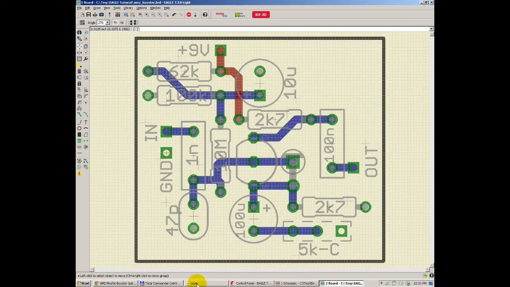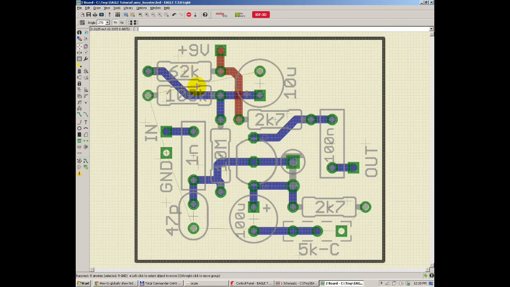What I'm going to do next is show the ground connection, the ground signal that was previously hidden, and I'm going to do that by issuing the ratsnest GND command.